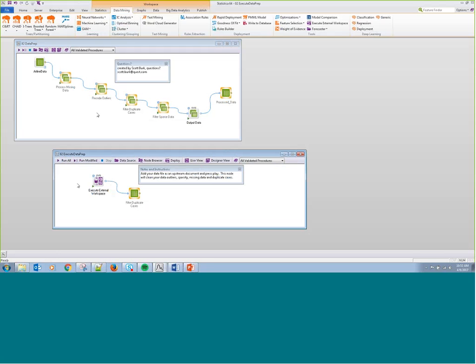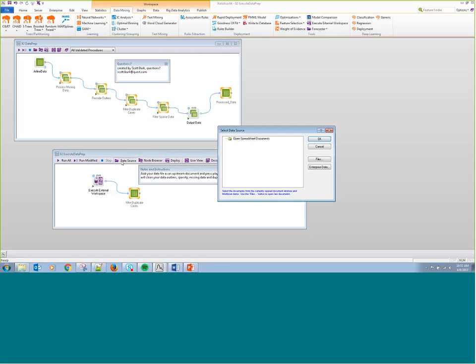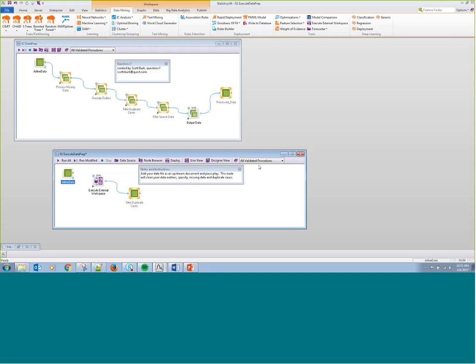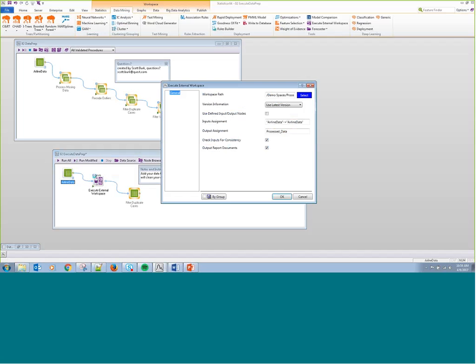So if I am a new user, or I just want to be able to use something that a data scientist has created, and I don't have domain or expert knowledge of this particular piece, someone can package this piece up, and then all I have to do is connect it to the data flow. In this node that I've been given, just to look under the hood, it is referencing the above workspace within Enterprise. It's telling it where to connect the data and what to output it as.